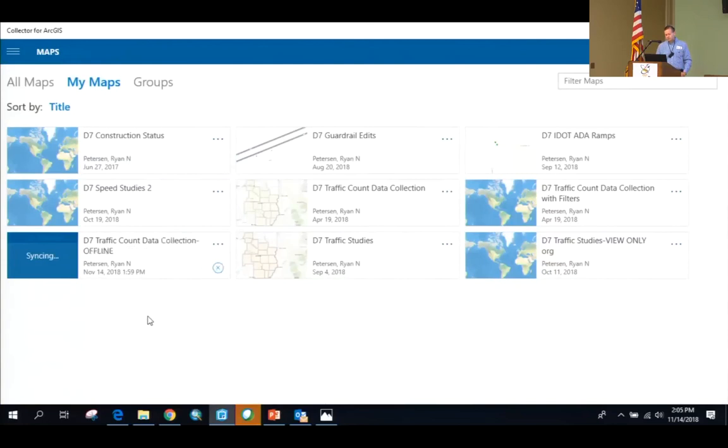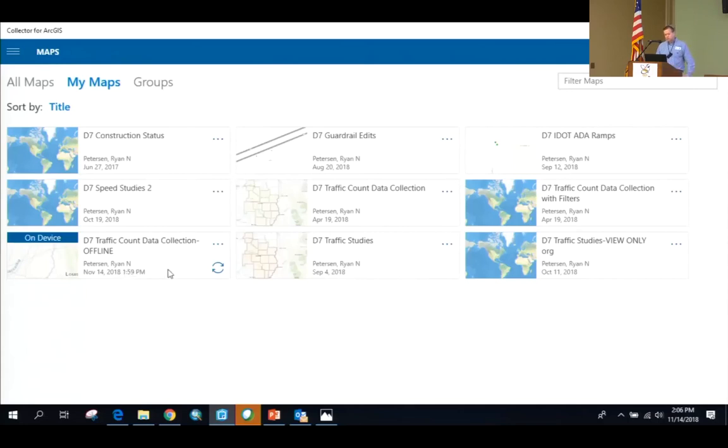Okay, finished there. What you can do is, like you see from the map, we may be in a city for a month or more. So he may leave this map on the device. The next morning he gets in, all he does is click on it. It's already downloaded on the device. He goes in, does what he needs to, syncs it. We sync a few times a day just to be on the safe side. It depends how many he collects. You always have to make sure you've got good service when you're syncing anyway.